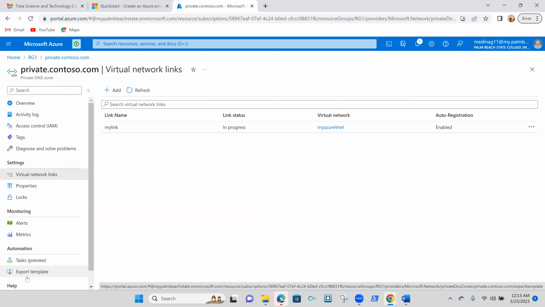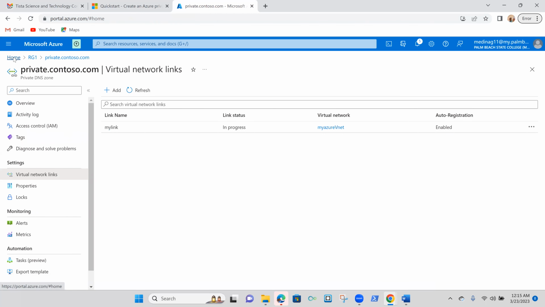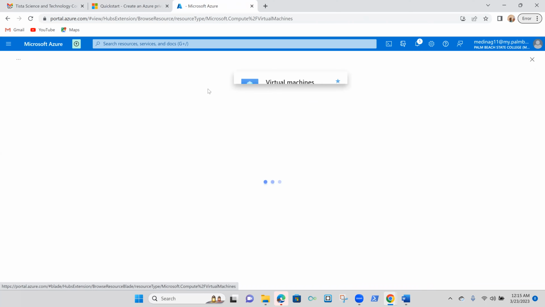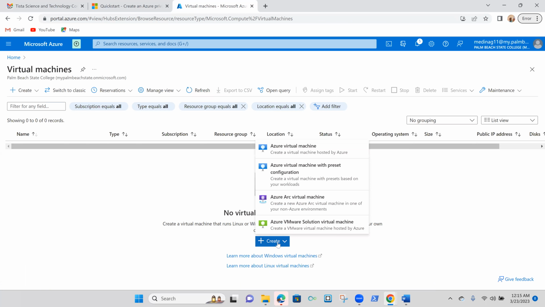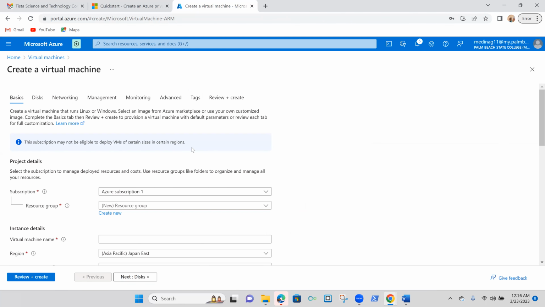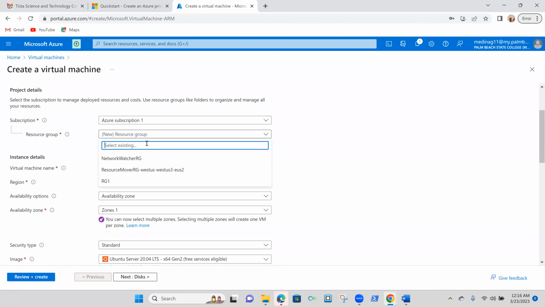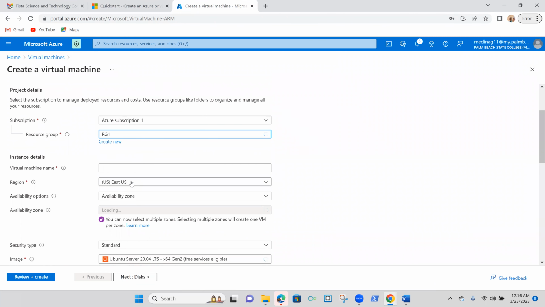So now, guys, we gotta create the virtual machine. So we would go here and click here. Now let's go create. Now we gotta go to the same resource group.